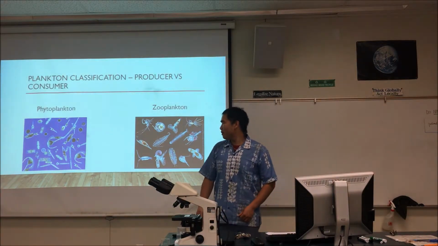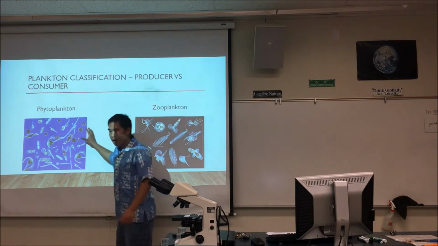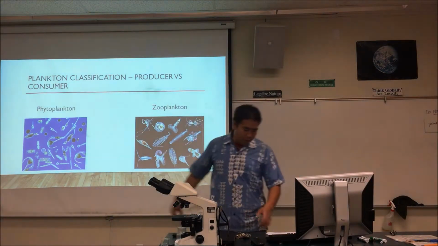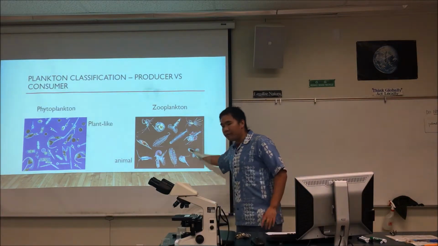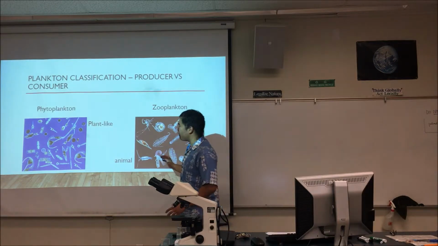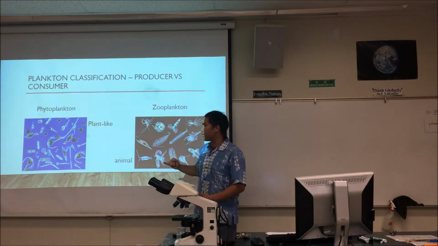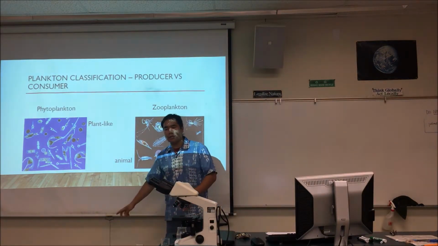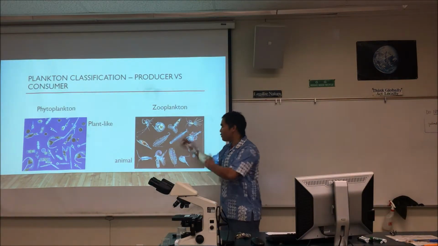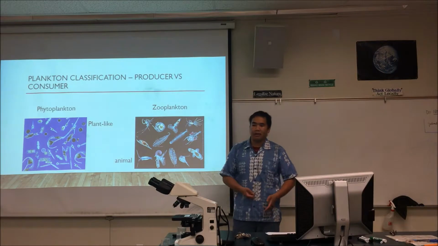What kind of organisms are these? These are not plants. They're protists, right? So those are protists, and these may indeed be animals, but we should not limit ourselves to just plants and animals to be phyto and zoo. Instead, we should say anything that's a producer is a phytoplankton. Anything that's a consumer is a zooplankton, not just animals for that matter.